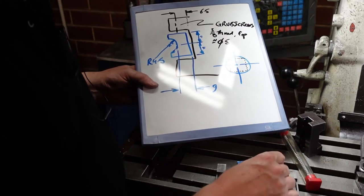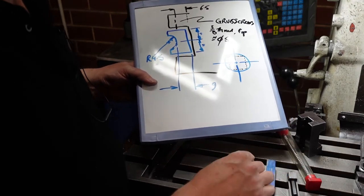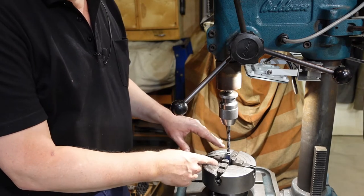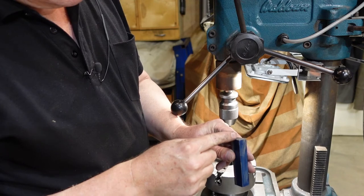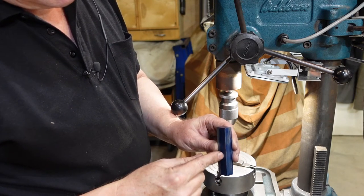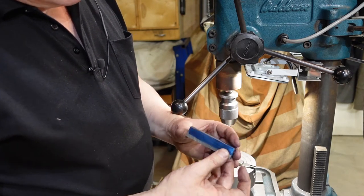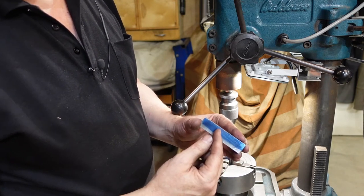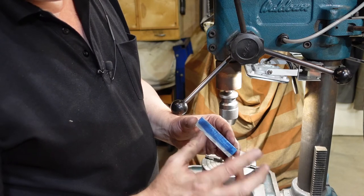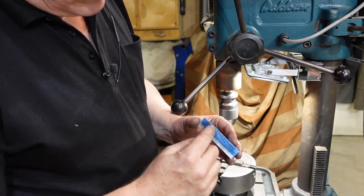On the one I use for 3/16th — I've got them labeled — it means I'll probably be able to take a little skim off the outside surface of that holder. I've set up to drill the holes through the blanks. Because of the length, I'm not going to use one drill bit all the way through; it's easier to drill in about halfway from one end and halfway from the other. The nice thing is they meet in the middle, and the error deviation from path is probably half what it would be drilling all the way through.